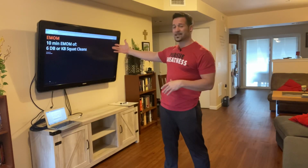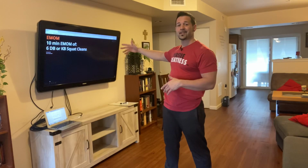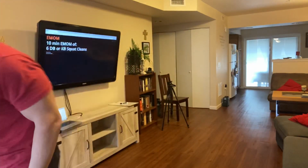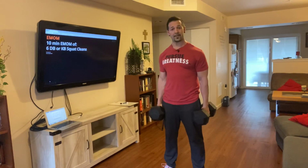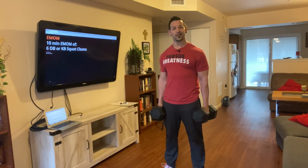So EMOM means every minute on the minute. So for 10 minutes, we're going to do 10 rounds of these 6 squat cleans, right? So you do the 6, rest for the rest of the minute. Alright, so if you got your dumbbells, for these squat cleans, we are gonna come down and touch the ground every time just to make it a little extra spicy since we're trying to do this at home.